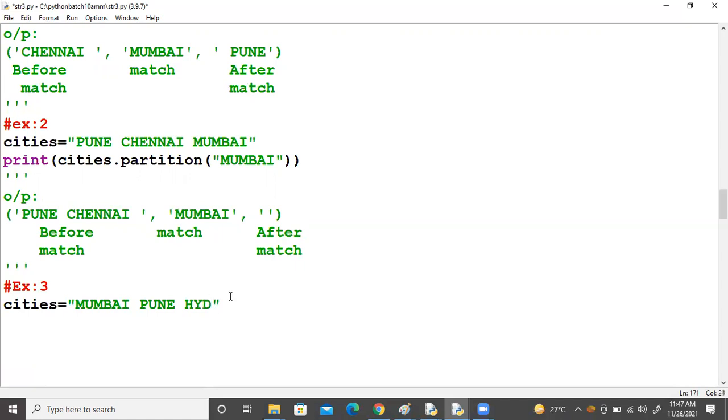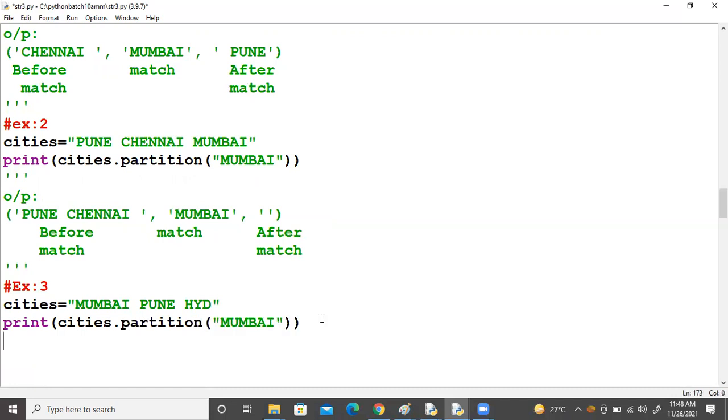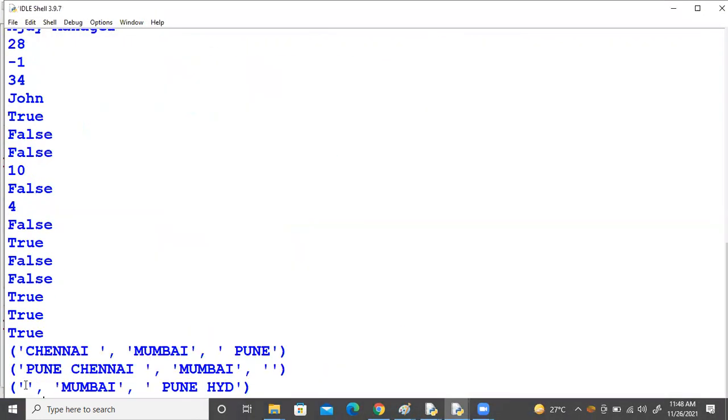Now say print cities dot partition Mumbai only. What is the output? After match is Pune, Hyderabad. Match is Mumbai. Before match is null.